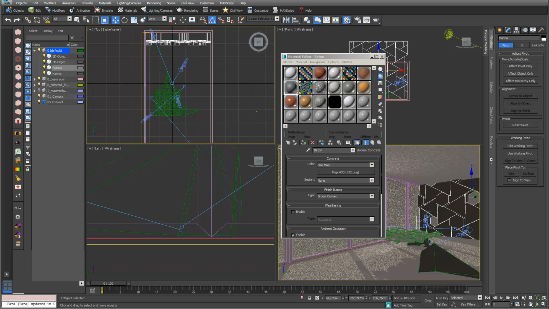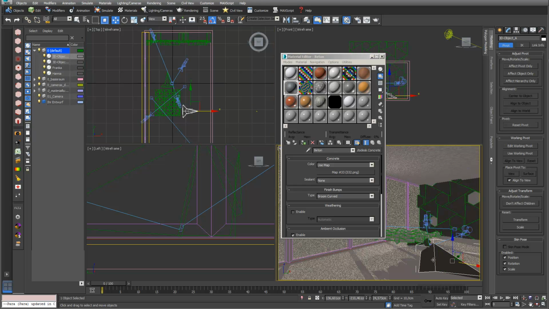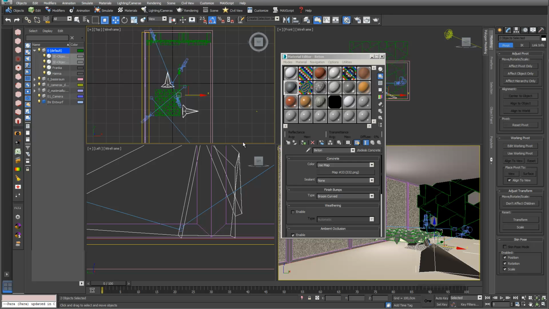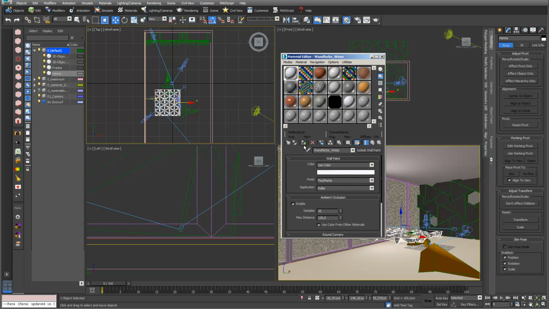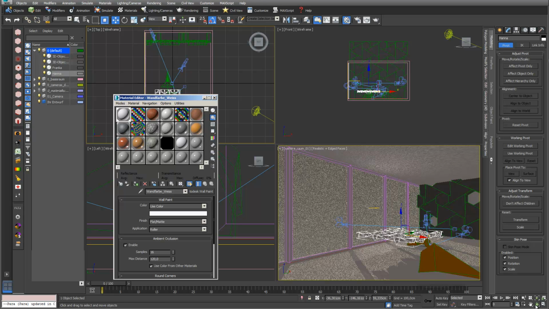Sorry, this was the wrong one. Like this one, and I see that I didn't say assign material to selection. Okay, and here the same. Just go into assign material to selection.